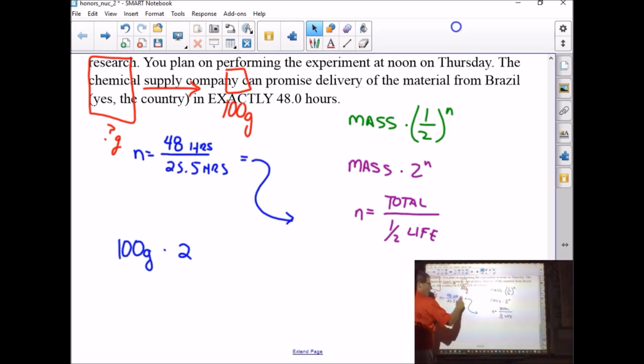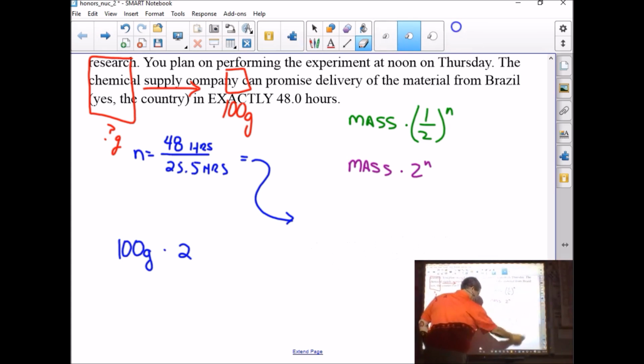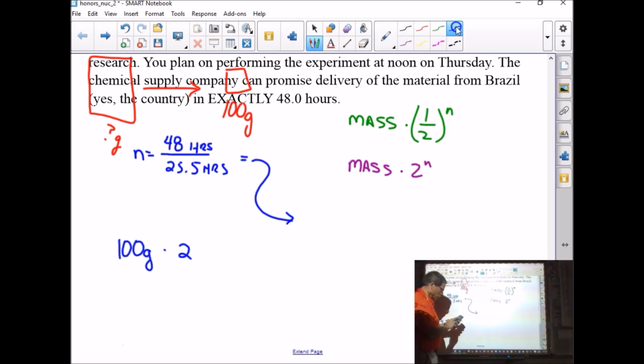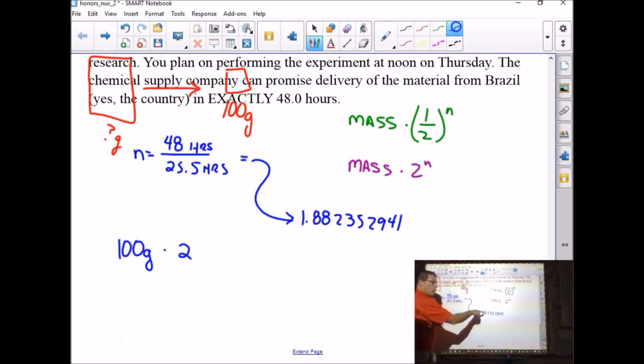Don't round it. Why would we write the entire number? It's going to cause a lot of people to have some conniptions here. All right, so my calculator says 1.88235291. We need to put that number in without retyping it here. Use the answer button. I don't trust that answer button. You should.